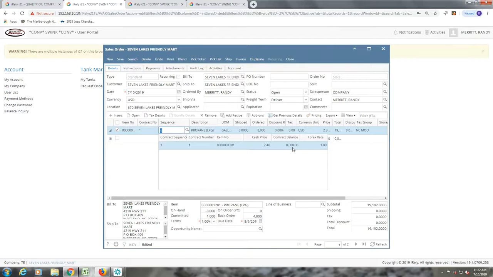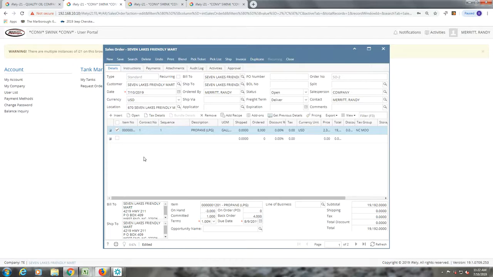so that's saying contract balance is 8,000 because my first delivery was 2,000. So it tells you, hey, you have 8,000 left of this contract. Now that cash price is showing 2 decimal places, so it's rounding up. The contract was actually for 2,399. So I need to switch how it's showing on your screen. Okay. So if they did have multiple contracts for this product, they'll be able to see the balances of each one. Now, if there's no balance left, it won't show in the screen.